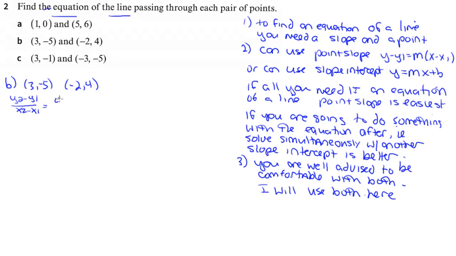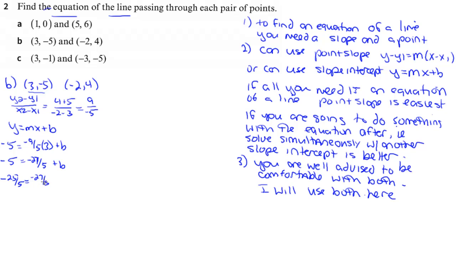Okay, so y2 minus y1 over x2 minus x1. I suggest you write that over and over again. Anyway, I got a slope of 9 over negative 5. When I plug in this point, 3, negative 5, in place of the x and the y, along with the slope that I've already found, I'm going to find out that b is going to equal 2/5. So when I put it back in my equation, I get y equals negative 9/5 x plus 2/5. Anyway, try doing point-slope form. Pause it and plug in 1 point, try the negative 2, 4, and then put it in point-slope form and start back up again when you're ready.